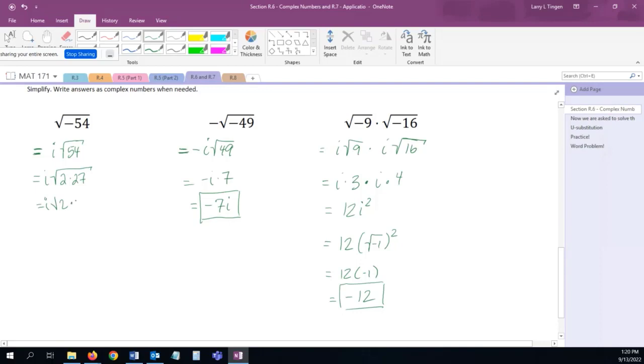So all I'm doing is just writing 54 out in its factors, right? There we go. 9 is a perfect square. Okay, so the square root of 9 is 3. So that 3 comes out. Remember the i came out at the very beginning. And then what's left under here is the 2 times the 3. I'd love to be able to do something else with that, but I can't, right? I don't have a pair, I don't have a perfect square. So the 2 times 3 just gets multiplied back together to 6. And there's nothing left to do.